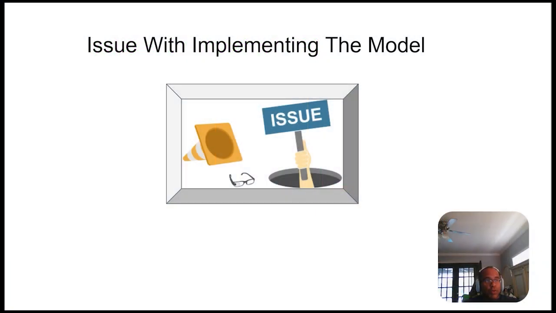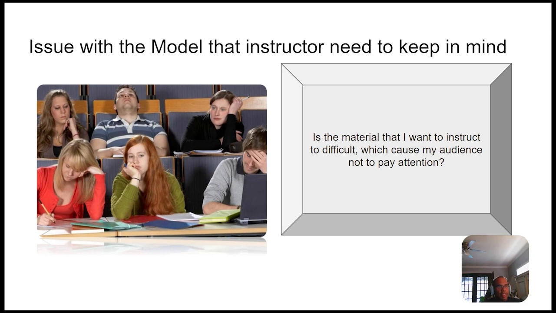Now, there are some issues with implementing this model. The issue that instructors need to keep in mind is that the material that I want to instruct may be too difficult, which causes my audience not to pay attention. As you see in the picture right there, it's just way too difficult. The material might be way too difficult for the students, and thus they shut down. It doesn't matter how much we scaffold, how much we break it down, it's just way too hard.